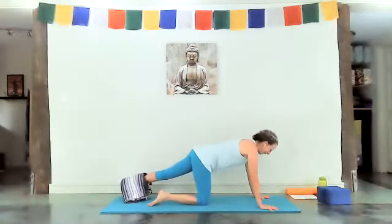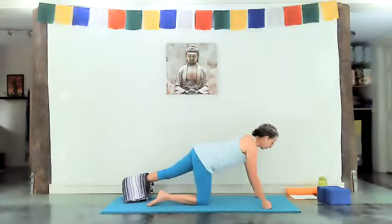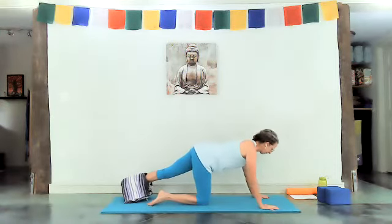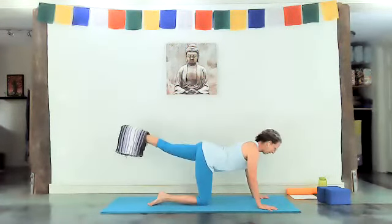What are we doing? We're knitting those ribs in, right? We're toning the belly in. Our wrists are comfortable. By the way, if your wrists are hurting, you can come to soft fists here, right? Just make sure the wrists are straight. When you're ready, let's go. Lift up, squeeze, don't drop the belly. And two, lift.